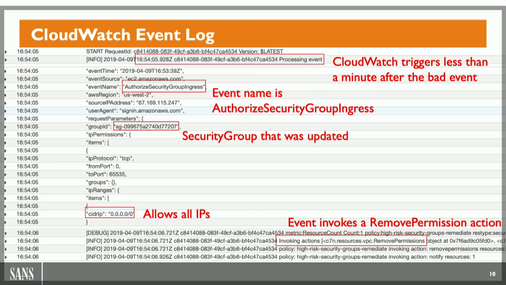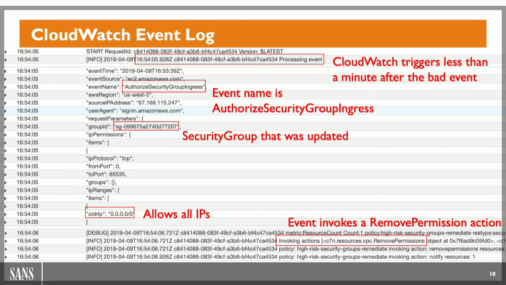When an event gets kicked off, you can see here we've got our CloudWatch event log. Up here at the very top, we've got a little timestamp. Now, if you memorized that timestamp from the previous slide, you would see that it is less than a minute after the CloudTrail event log happens. CloudWatch then has this event kick off, and it says, hey, we've got authorized security group ingress.